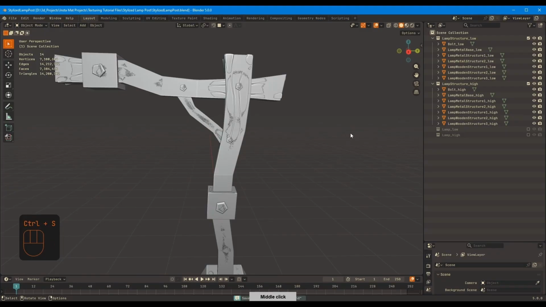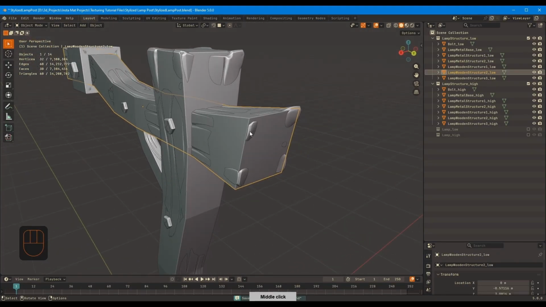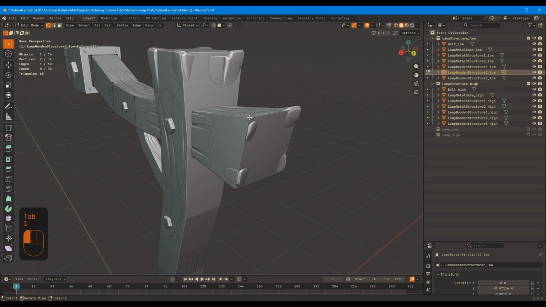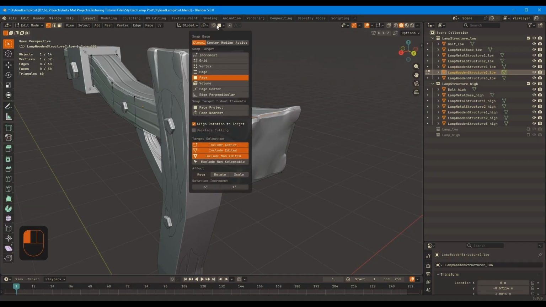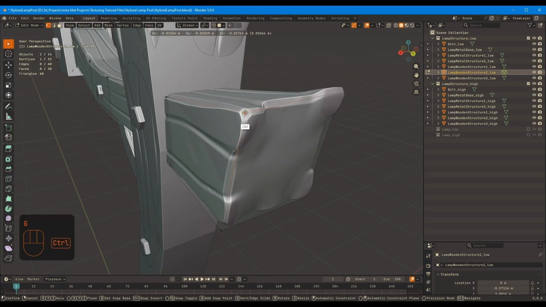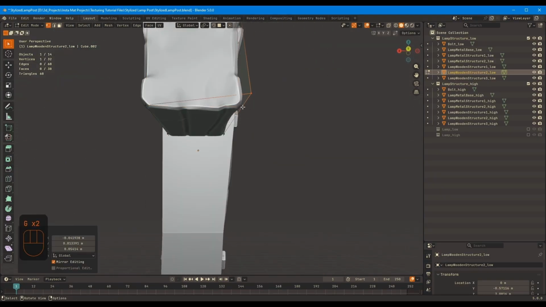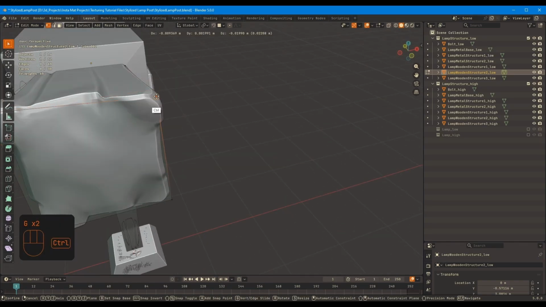With the low poly, we can match the ends of the wood closer to the high poly as we made a lot of changes there. So go into edit mode and you can turn on retopology in the overlays to see the high poly underneath. And we can use face snapping to make it follow the shape better. You can add more geometry here by adding some cuts for the corner extrusions, but for this case it's not really necessary.